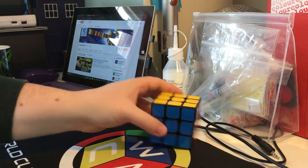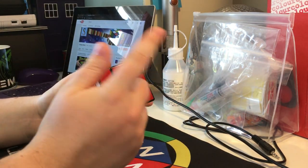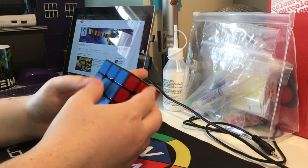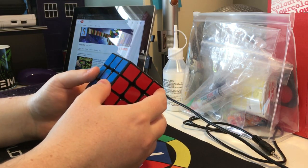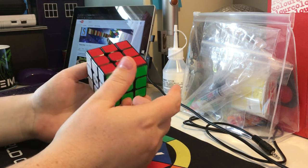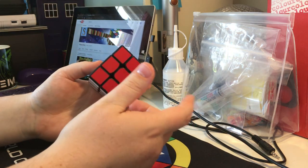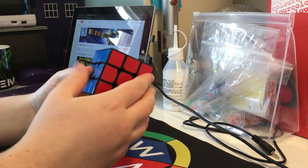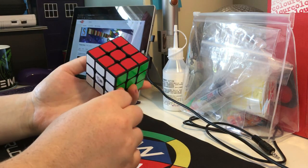And then finally for 3x3, I'm doing ordinary 3x3 and OH. OH I'm not too fussed about. I haven't been practicing it at all. I think in Manchester I got a 40 something single and average. Maybe it was a 50 average and a 40 something single. Hoping for that again. Not too fussed about what I get.